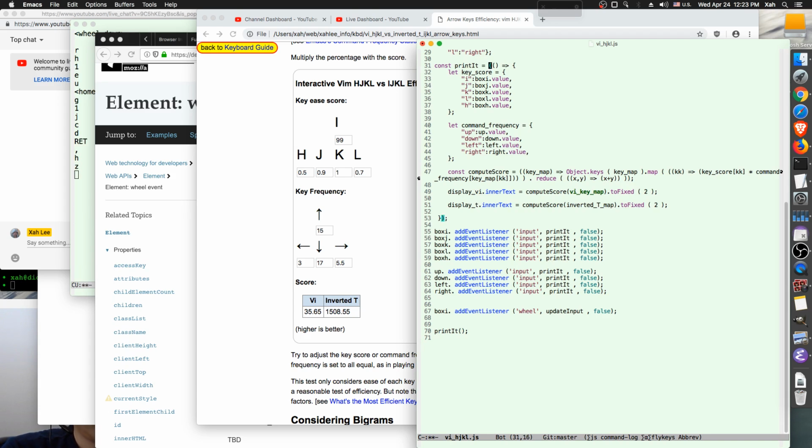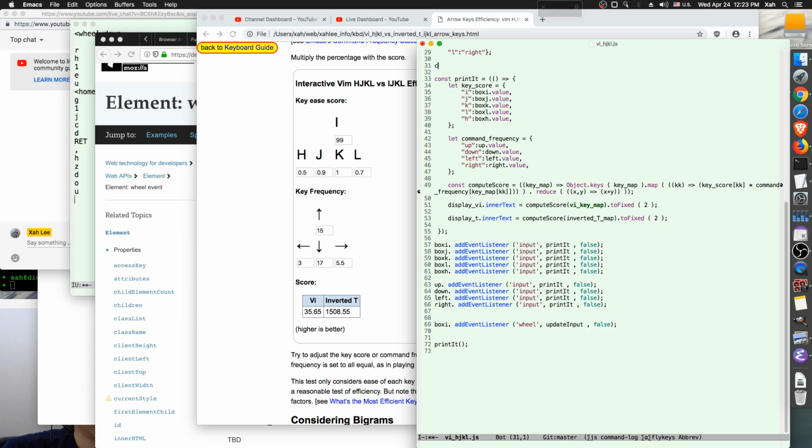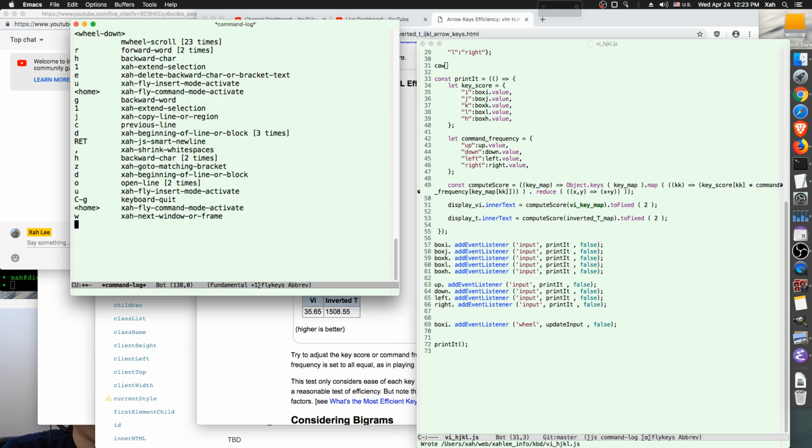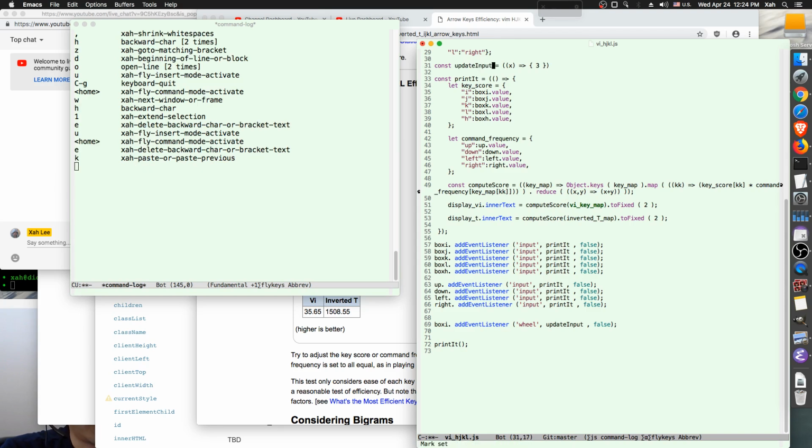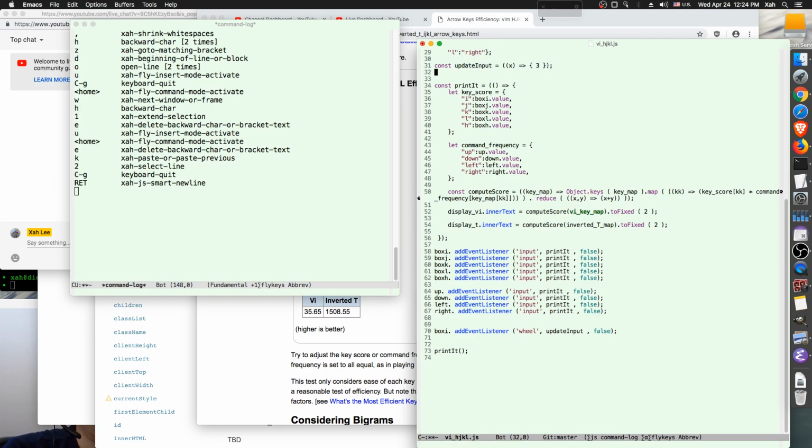Let's see where we want it. Show the window. Constant arrow function, update input. So we are creating a new function, and the function will not take any arguments.